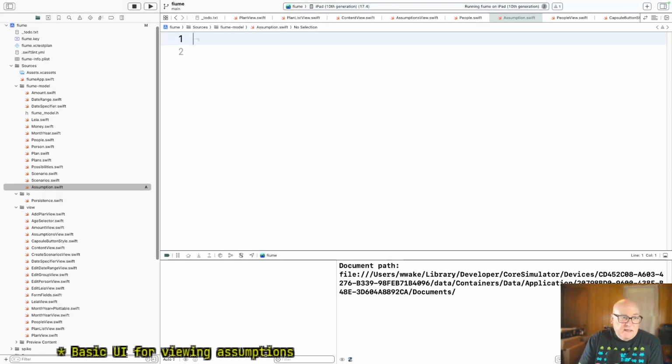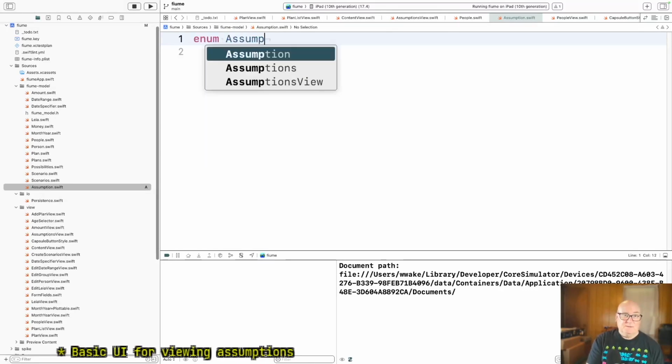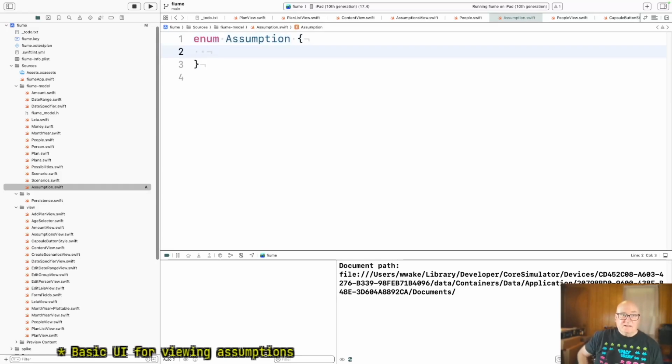Okay. And I kind of want to make this, well, I kind of want to do the right thing from the start. Let's make it an enum, Assumption, because I think there are different kinds, and we're going to put them all in the big list.